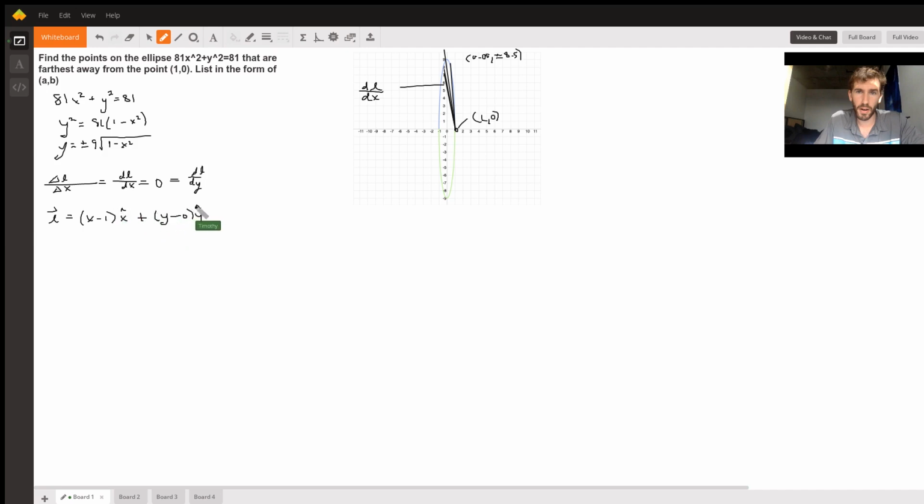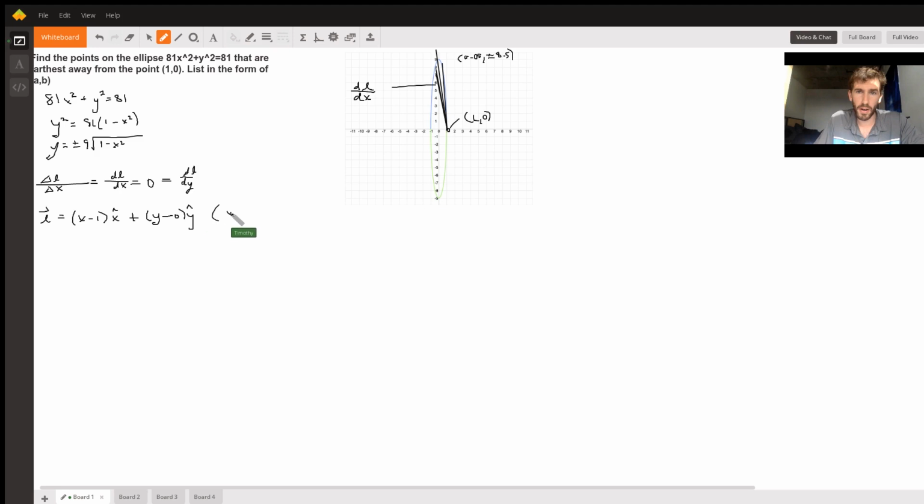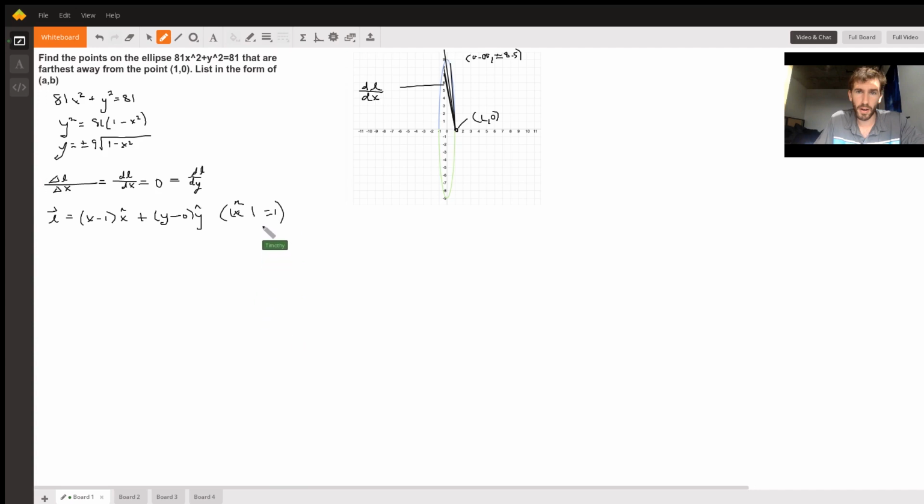These hats are unit vectors, so the magnitude of x hat and y hat are 1. So in parentheses here, the magnitude of x hat is really equal to 1. When we take the derivative of 1, it's going to be 0, correct? Because we can see these hats as constants. So what we can do is reduce this, and this will basically reduce down to x hat minus x hat plus y hat, correct?